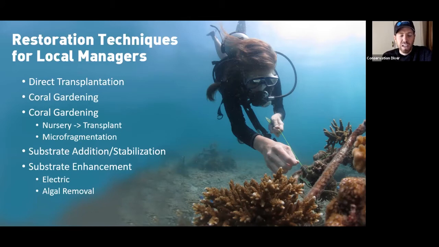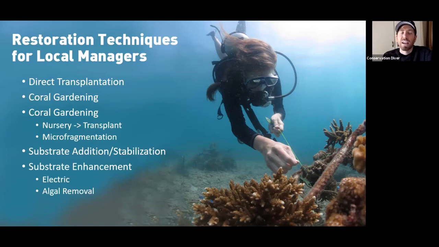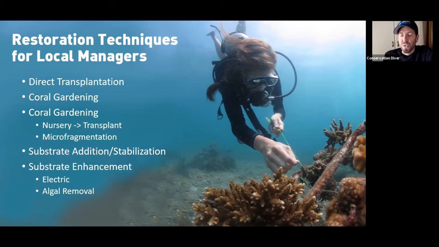Then we have what I think of as coral gardening plus. This is the same type of techniques but with more advanced methods added, such as the nursery stage — what we call the three-step coral restoration system. You're taking fragmented corals; we only use corals of opportunity, which are naturally broken due to fish behavior, storms, boats, or divers. We don't go and fragment corals ourselves. We find these fragments on the reef, put them onto a coral nursery where they can grow and be protected, and then transplant them back to the natural reef or to artificial reefs. This also includes the micro-fragmentation technique.